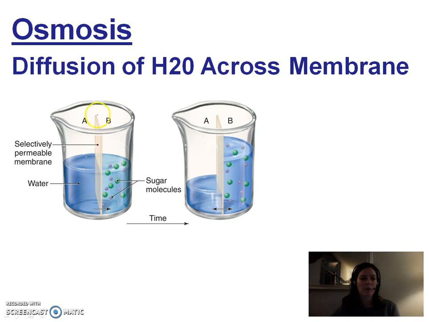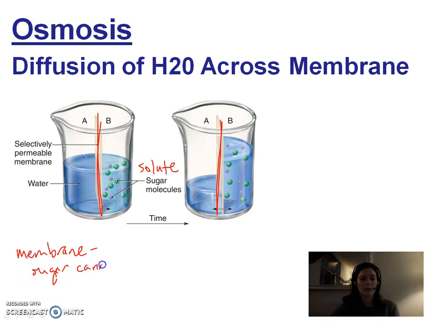This is a diagram that shows a pretend membrane. Let's pretend like this is our cell membrane, and these are solute molecules. In this example, these are sugars. These sugar molecules are not able to pass through the membrane. So this membrane is selectively permeable, and the sugar cannot cross. So if this was an example of our cell, it might be that there are no transport proteins that will allow this sugar to pass through. So the sugar is stuck on side B in this example.